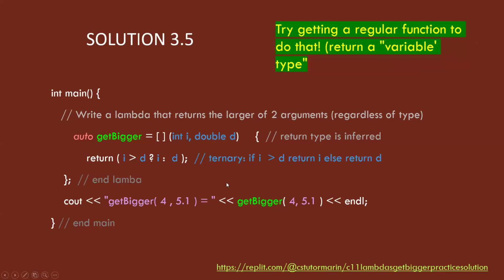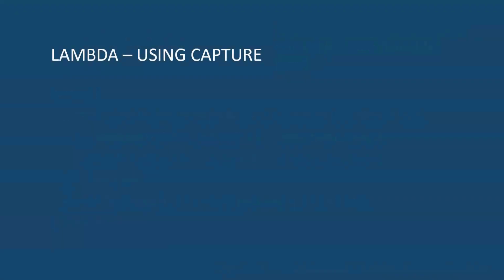So that's pretty cool because in this case, in this solution, I left out the type, right? And so this was the thing I forgot, the secret sauce. This is pretty crazy. We're returning a variable type in C++, which is pretty wild. It's going to return the type of whatever is bigger, which is not something you can do with a normal function. So not something you need every day, but it's kind of interesting.